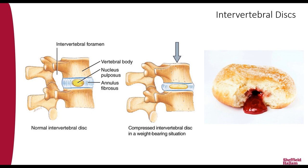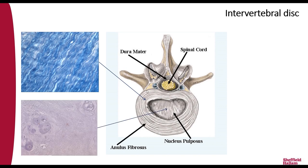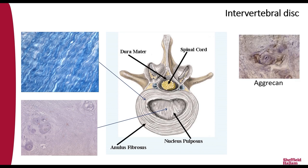The intervertebral disc is a tissue that allows you to move, bend, and flex. Without these discs your spine would be very rigid. I often describe it as a jam donut: the central region is squishy, like the jam, and if you squish it, it rebounds when you release the pressure. This is constrained by the very strong outer structure, the annulus fibrosus, which is basically the dough around the outside. If this becomes diseased, the jelly middle can squeeze out, causing a disc herniation.